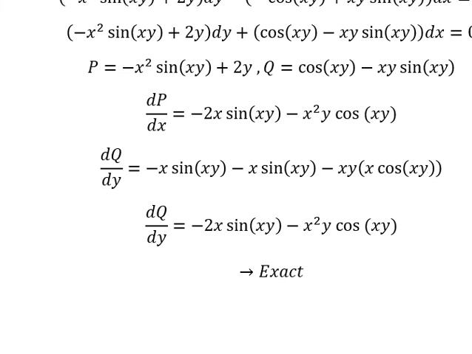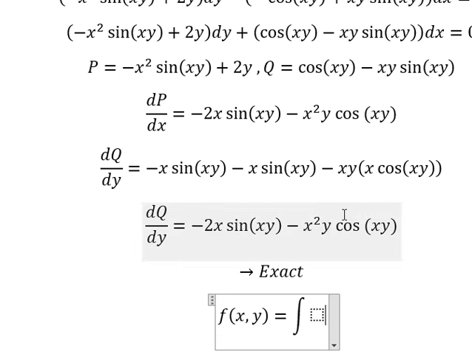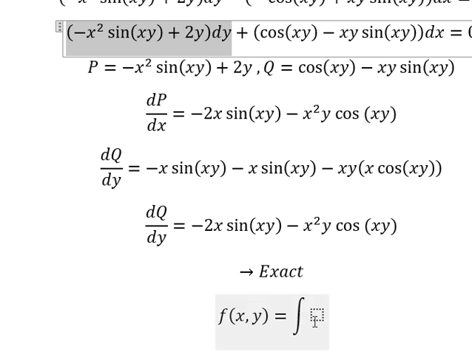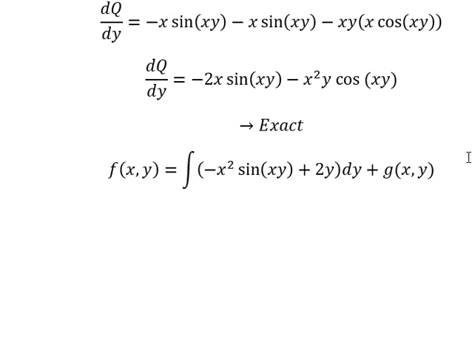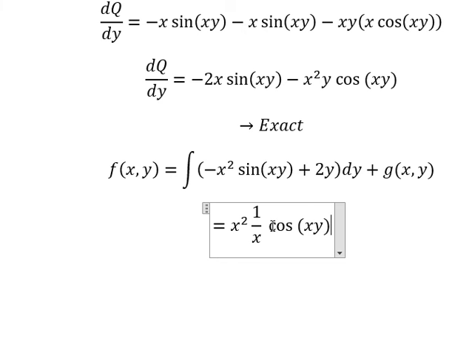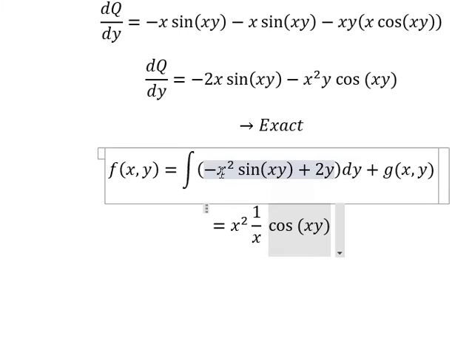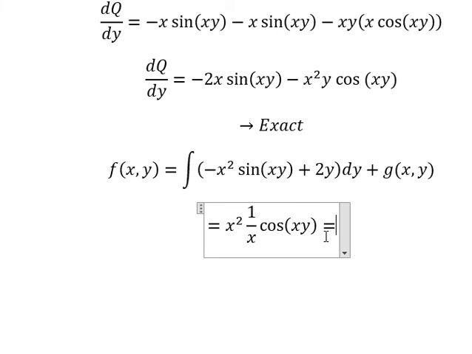Now, we need to set up the function f(s,y) equals to the integration. So I will choose this one in here, plus 3sy. Next, the integration of sine sy of dy in here. You got s squared, 1 over s, and we have cosine sy, because first the derivative of this one, you got negative s sine sy, and later that we return back to this one. The integration of 2y, we have y squared.